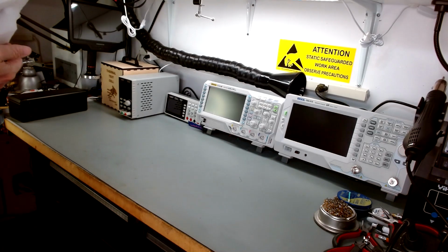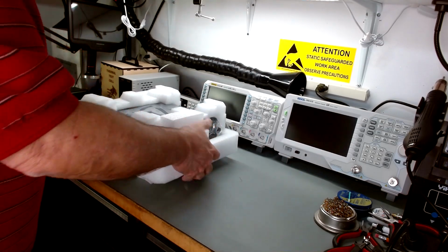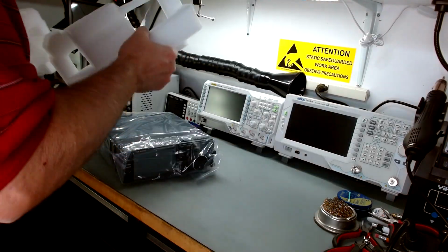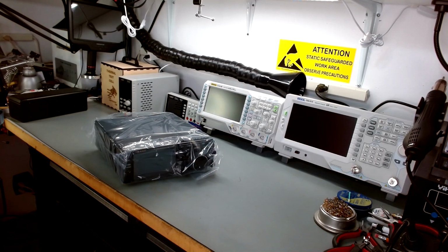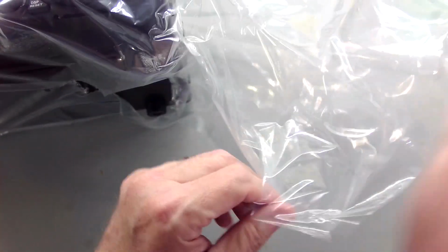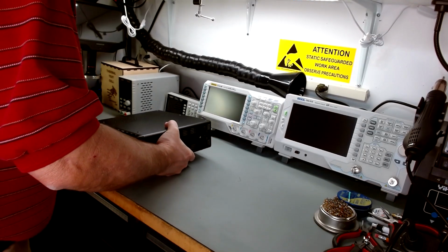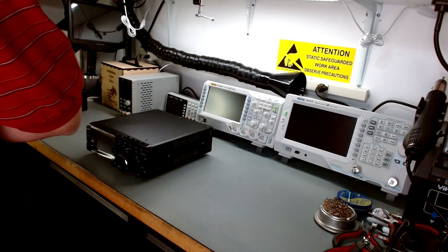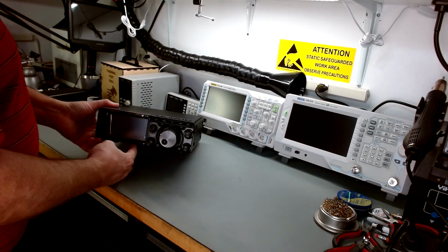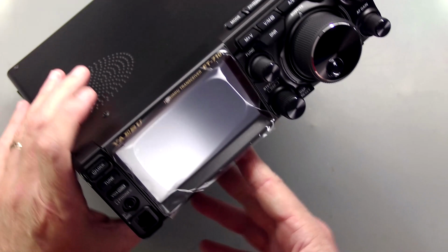Okay, here we go. Here's the radio. Very well packed, very well padded. Not going to get damaged in shipping. This is the first new radio I've bought since I do DIY stuff. First new radio I've bought in probably 25 years, ham radio, that is. The last one I bought was a Yaesu, the first ham show that they were offered. So that'll date it.